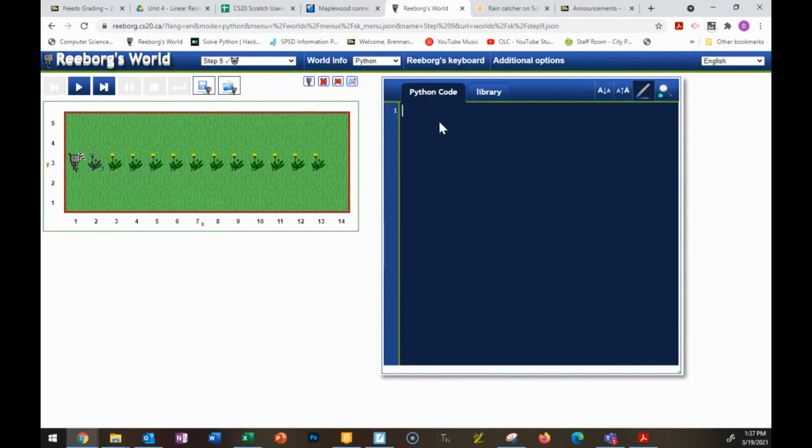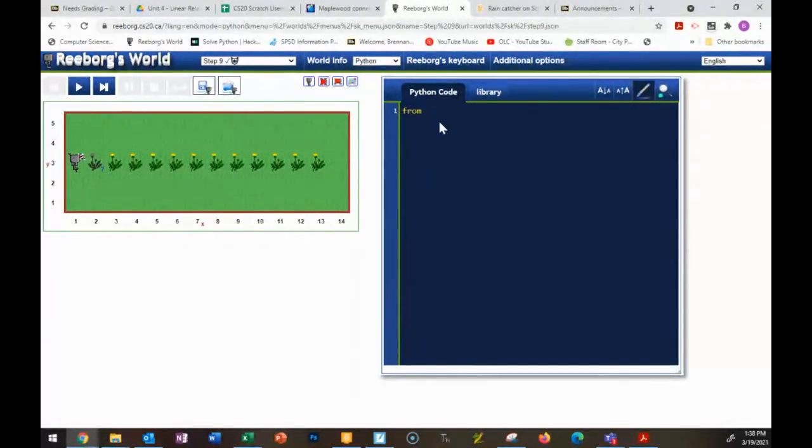And if you import them in the wrong way, you're going to get that syntax error again, and it's kind of hard to diagnose exactly what the problem is. So here's some things I've seen from people who have sent me emails saying it's not working, and I don't know why. You always start with the from, and this tells it where to go get the stuff. In Reborg, there's only one library. It's just your library tab there.